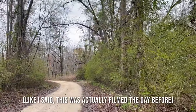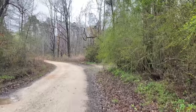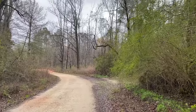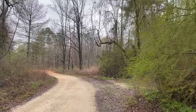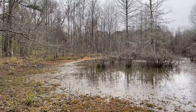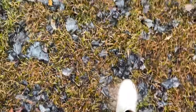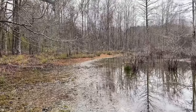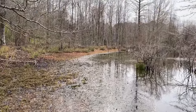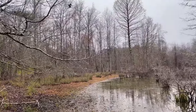Good morning everybody. It is the next day from when you guys last saw me, and today is basically like yesterday but way more rainy. We're out here in central Alabama planning to do mostly salamanders, but hopefully we'll be able to find some snakes too. This area is some fantastic mud snake habitat, but it's very dry right now, and this rain is going to be much needed to hopefully fill up this pond and get all the reptiles and amphibians active again, because it has been a pretty slow couple of weeks for the most part.